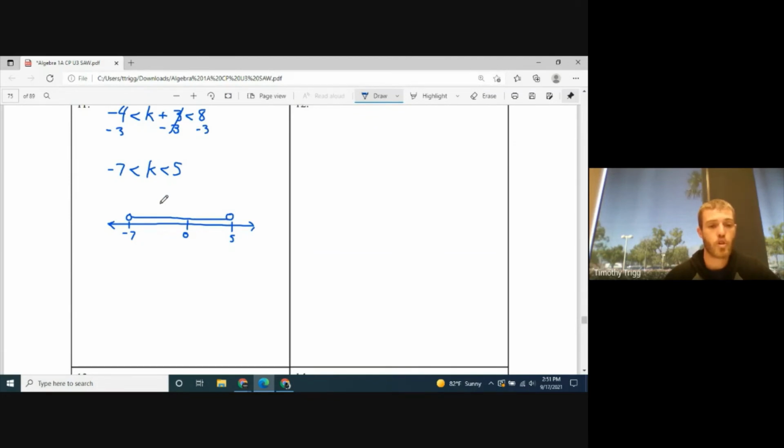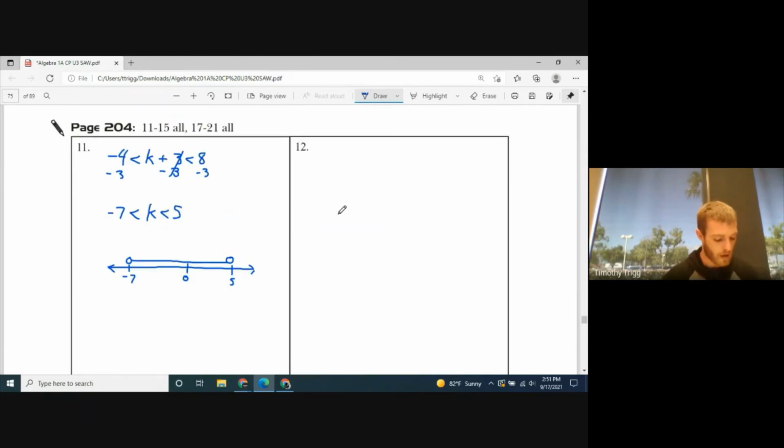All right, which should make sense, right? Think about what numbers would work here, right? For example, 0 would work here, right? -7 is less than 0, and 0 is less than 5. Or 1 would work here as well. -7 is less than 1, and 1 is less than 5. So you can see here that in these AND statements, as we call them, it would be in the middle here. Okay, and you can always try numbers to make sure.